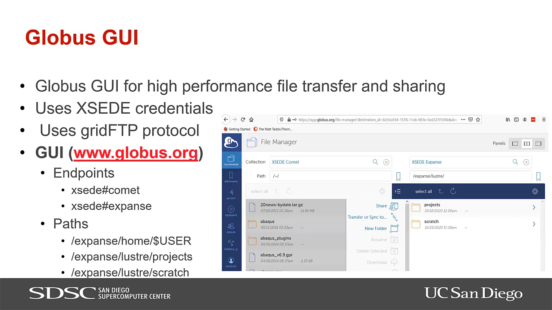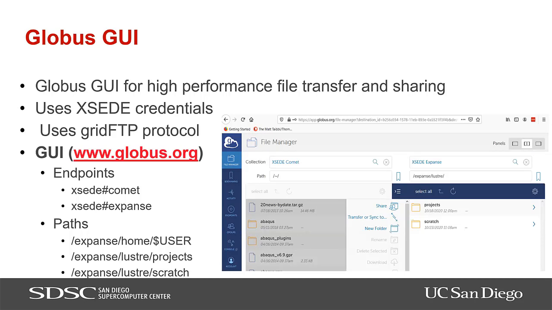If you're uncomfortable with the command line, you can use Globus via GUI. You'll log into www.globus.org. You're going to use your Exceed credentials to get in there. The endpoints are important, so you can see the collection is where you will select your endpoints.